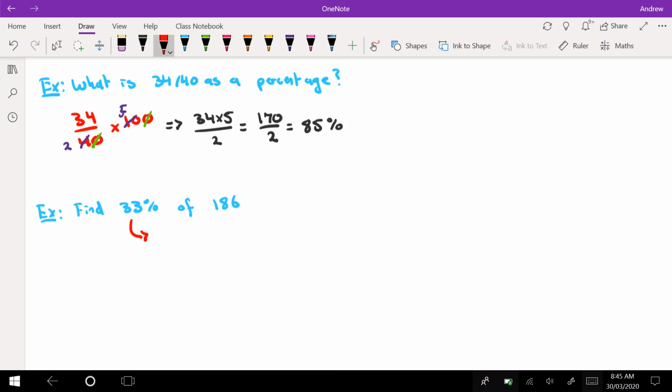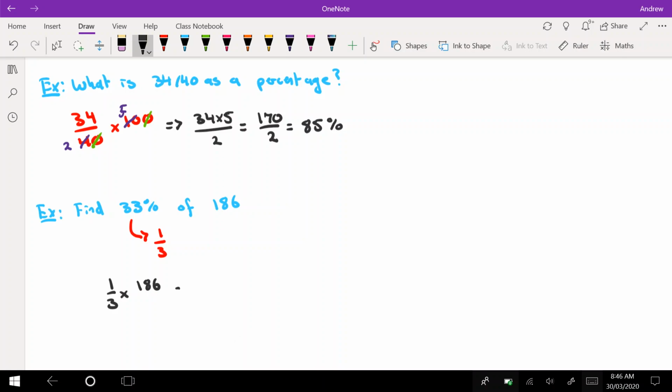Now, if you turn it into a decimal, you will use a calculator. So I'm going to turn it into a fraction just because that shows us the method in which we do it without a calculator. 33% is the same as 1 over 3. We should know that from how we remembered figuring out our recurring or terminating decimals lesson. So 1/3 is our percentage, and we're going to times that by 186.